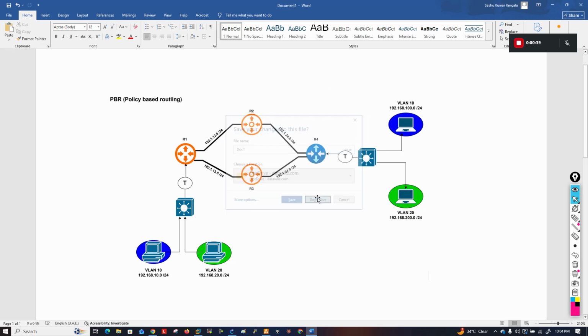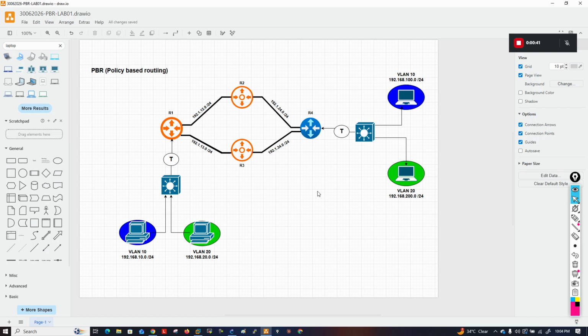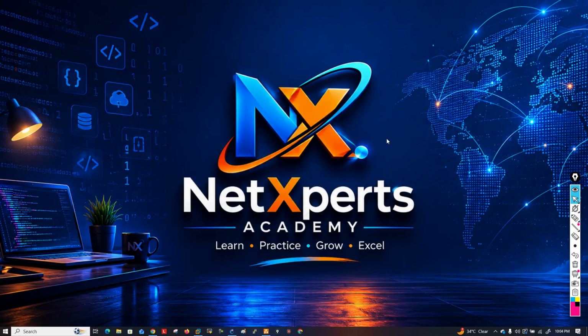So this is exactly how it's going to work. And if you have any clarifications, just let me know. And especially for engineers, this is one of the best tools. Also, whenever you are going to submit your project report to your customer, I always personally recommend, please use Draw.io and draw the topology properly. And before you get approval from your customer, it is always recommended that you prepare an LLD, low level design document, and you can show it to your customer. They will give the approval for that.